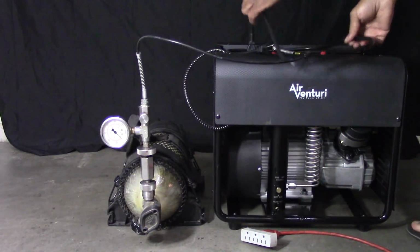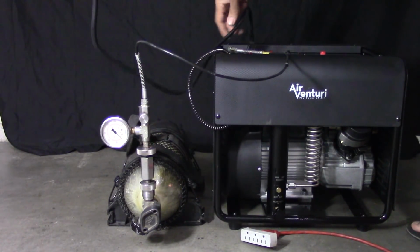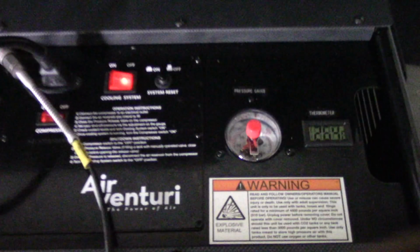All right, guys, we got the power. For you guys that are new to this, this is a standard 110. You don't need 220 volts. This is 110 volt, which is a plus. So let's plug it in. The next thing that we are going to do, as the book tells you, you have to turn on the cooling system first, and then you'll turn on the compressor. Hook the two ends together.